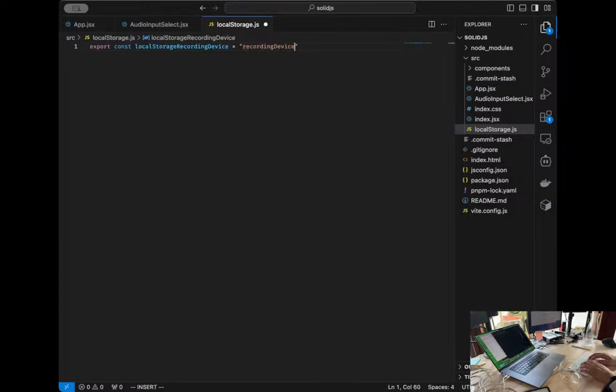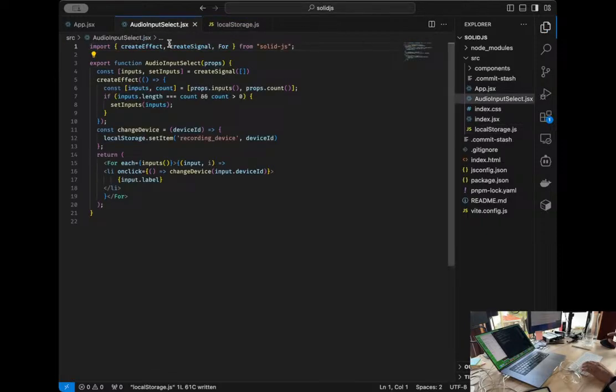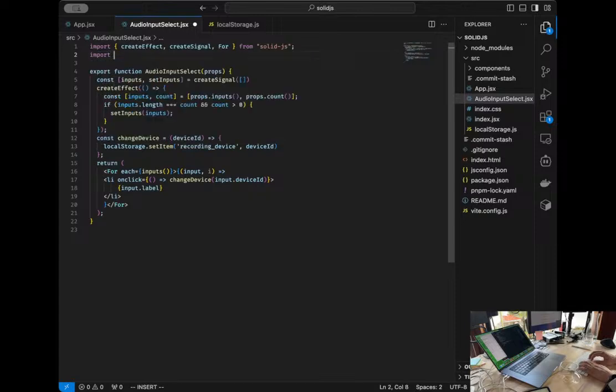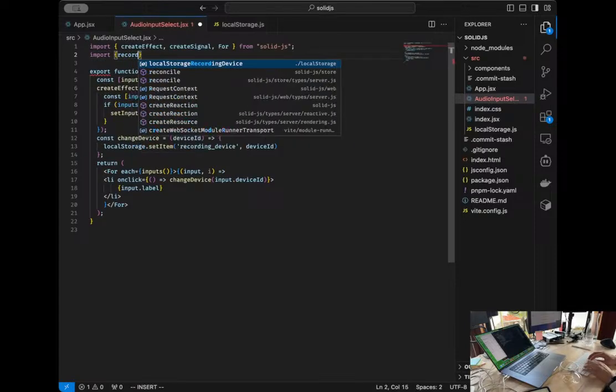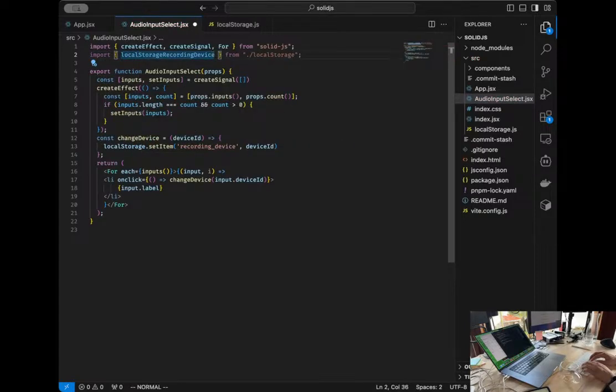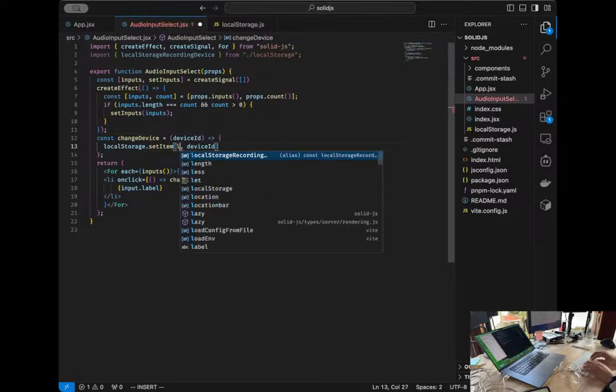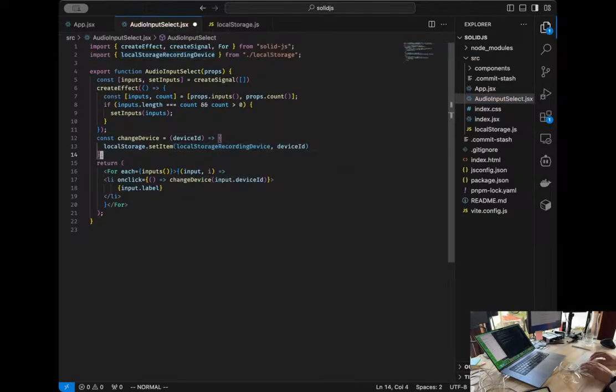So like this, everyone that needs to trigger this gets it from here. So here I would import local storage recording device from local storage, and here it will be local storage recording device.